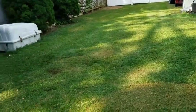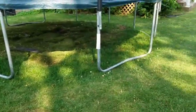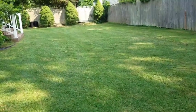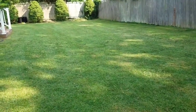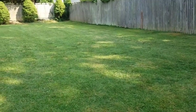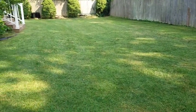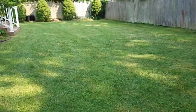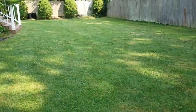I had to find the right length settings of that, because I wasn't used to it. That's a little too short, but it's good to get a nice clean cut to start off with, and then when it grows back out again, if it grows back out, I'll start with a higher setting. And that zero turn's great. I don't know how I lived without it.